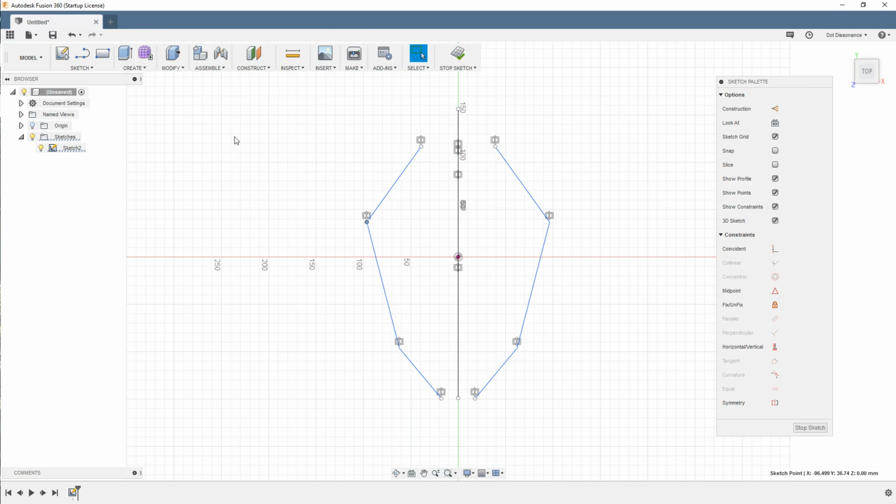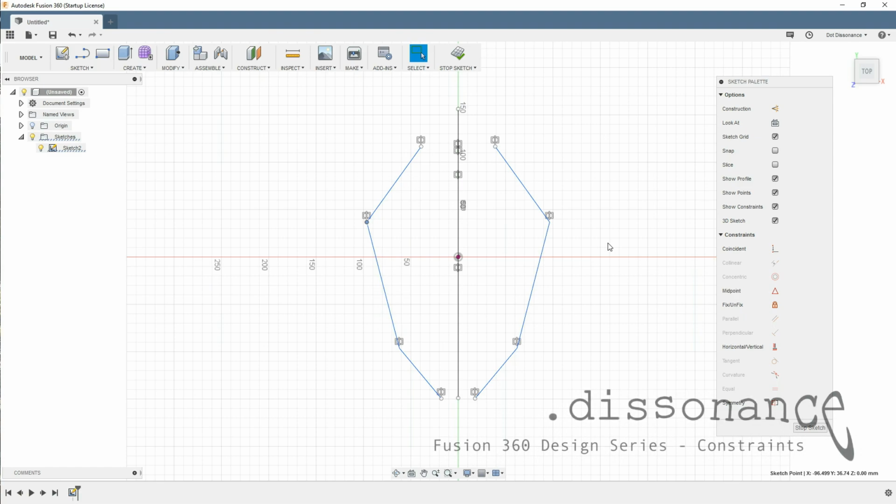All right, so that's going to be it, finally, for this journey down the sketch constraints. There are some other features we want to look at, some of this stuff up here. Most importantly, we want to talk about construction elements. And then, of course, I'm going to do a video, like I said, on the tangency and curvature to hit that in a little bit more detail. All right? So, thanks.